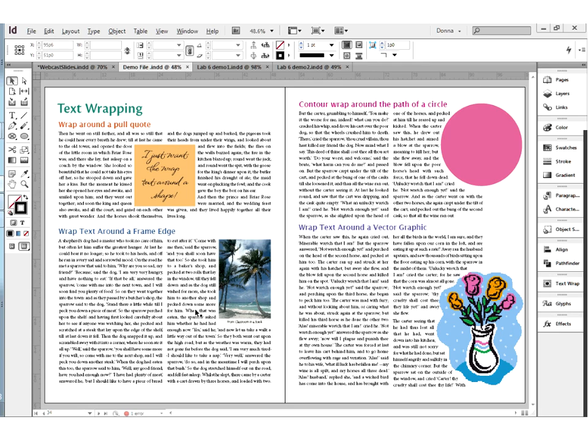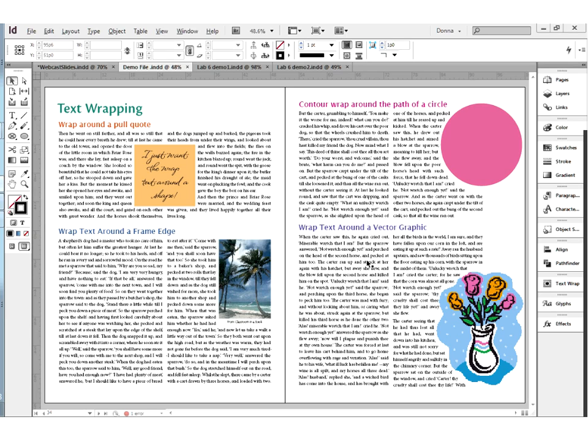The one below it is an example of where we wrap around the bounding box of an image. And in this case, that makes a lot of sense because the image is a rectangular image. So I don't really have the need for that text to come in and wrap around any particular part of this. And that would be difficult to do anyway, since that's not really what InDesign is programmed to do. We will talk about the case where you want to place a small byline or some sort of description with the image, and we need to do one extra step to get that to work with the text wrap.